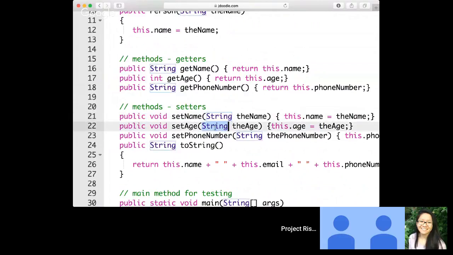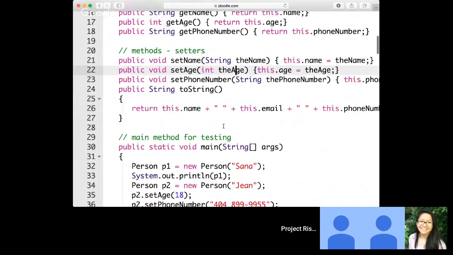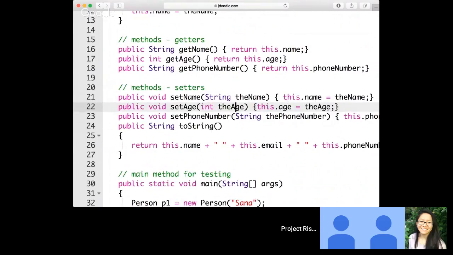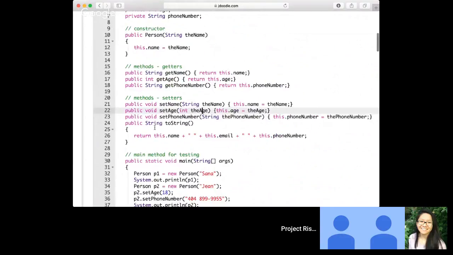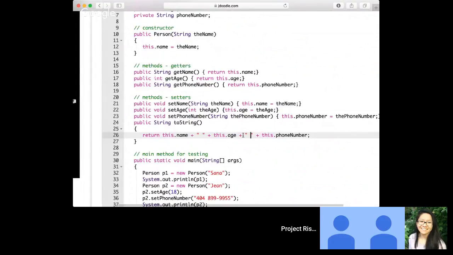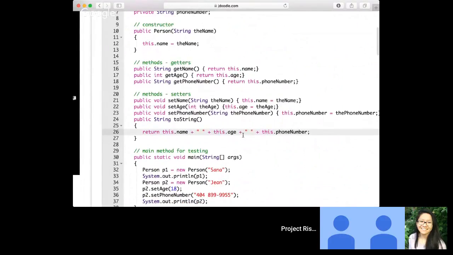Oh, whoops, this should be a number, because we're passing in a number, and we want to set the age, which is an integer. I didn't ask you for a toString method, but basically you just want to return the information of a person: the name, age, and phone number. All I had to do was concatenate those strings together.